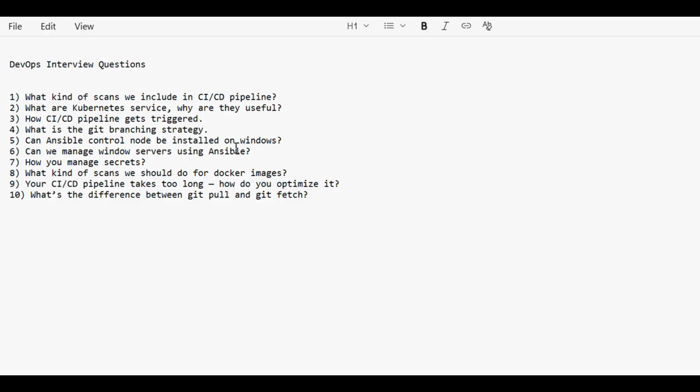To summarize, the Git branching strategy is that whenever you have to work on something, there is a main branch, then a develop branch, then feature branches, release branches, and hotfix branches. Feature branches are taken from the develop branch, and whenever any individual developer has to work, they take a branch from the develop branch.